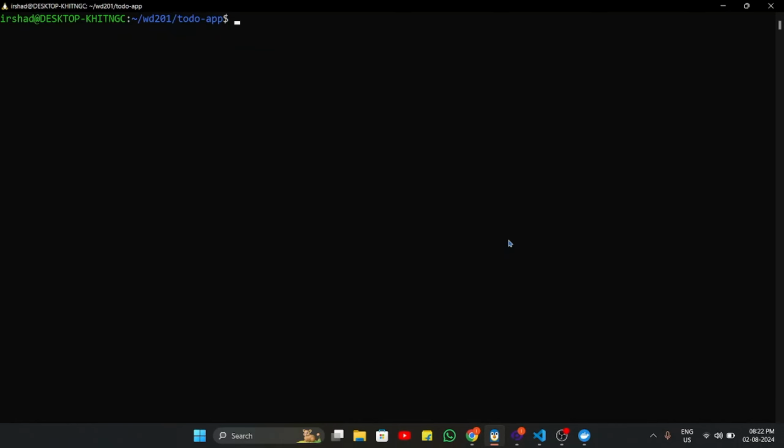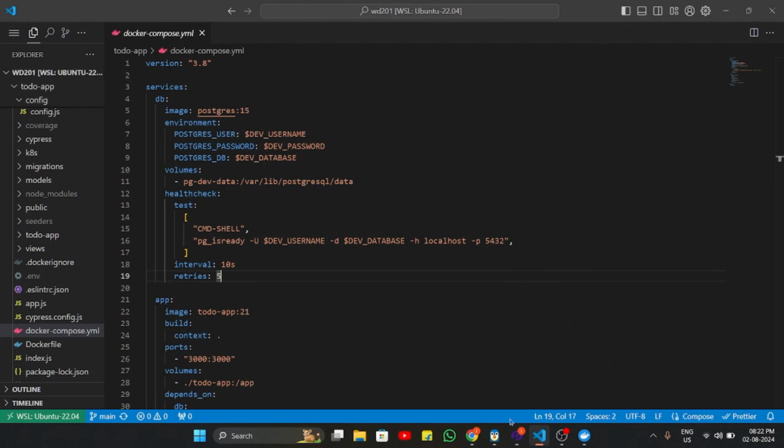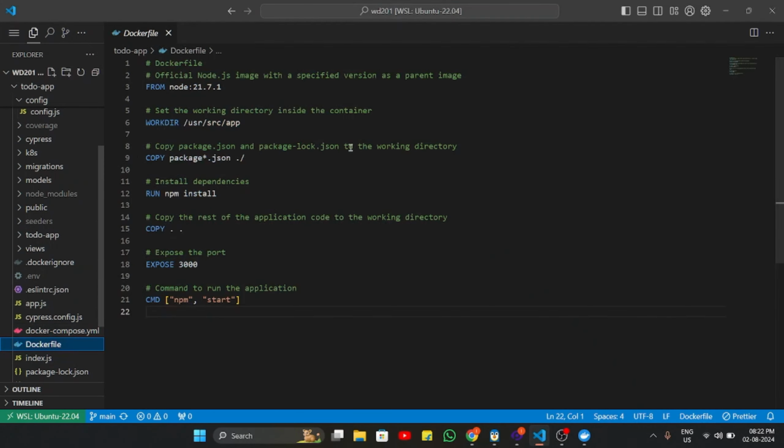In module 7, I am going to demonstrate how we can containerize our application. Initially, we need to install Docker. Then, we need to create a Dockerfile. In this Dockerfile, I have implemented a base image. I have defined the working directory. I have copied the package.json and package-lock.json files. Then I am installing all the dependencies. The copy command will copy all our files to the Docker image. We are exposing port 3000 and running the command npm start, which will start our application.